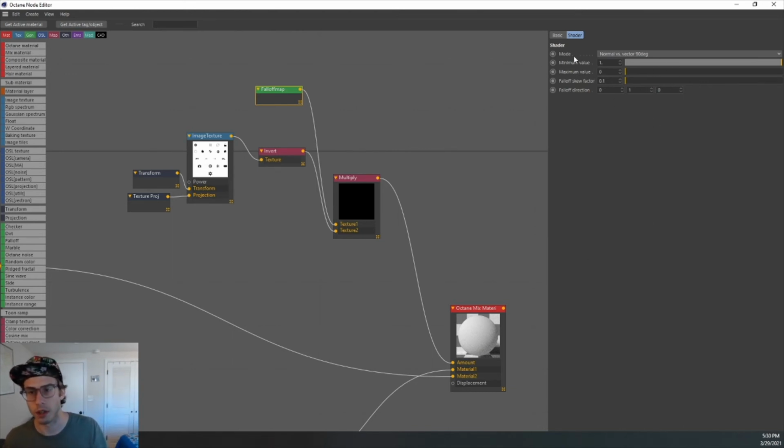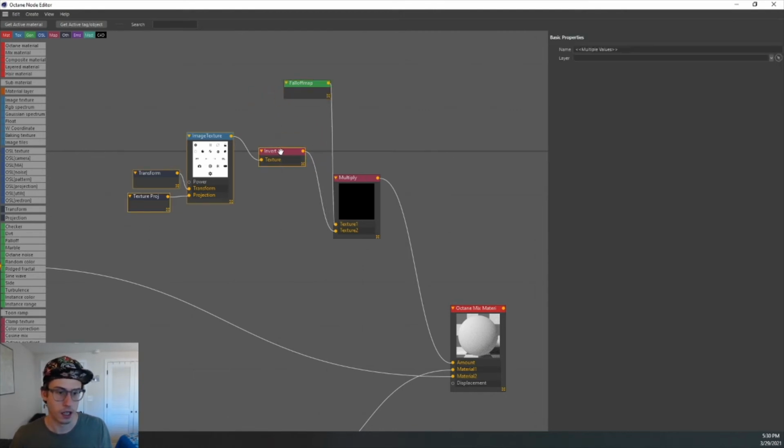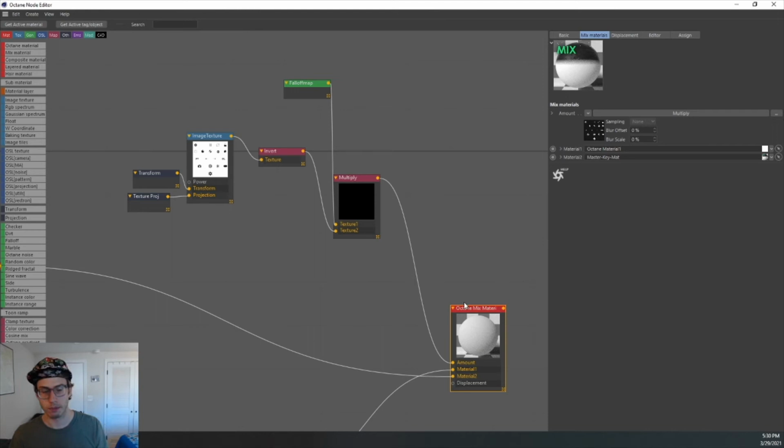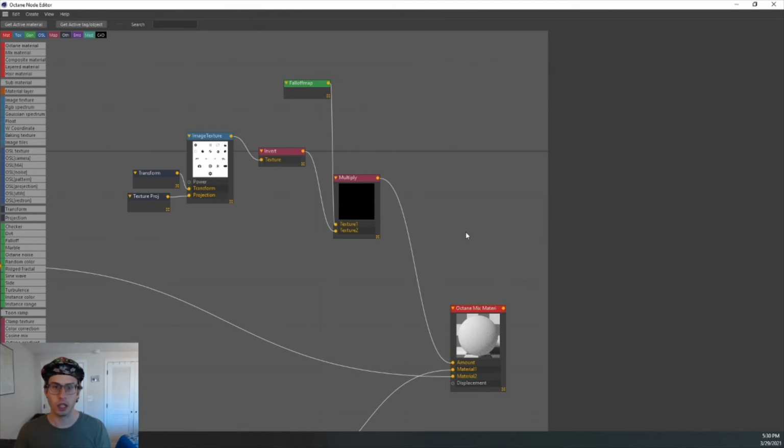We have 1 on the minimum value, 0 on the maximum value, and the vector is 90 degrees, and that is being multiplied by the inverted image texture that we have here, and that's going into our amount, which is basically making it so that only those icons are going to show up on the top of our keys, and not on the sides.